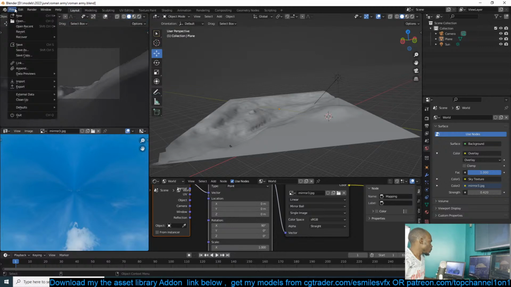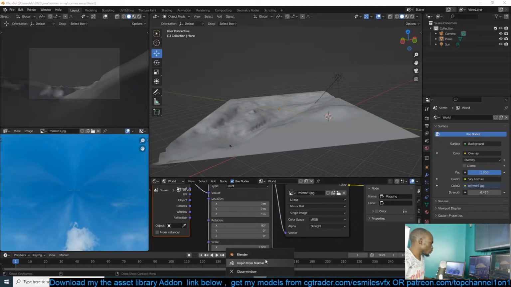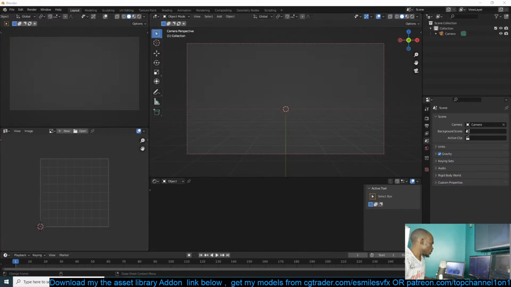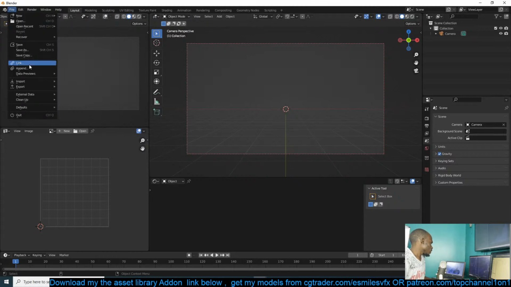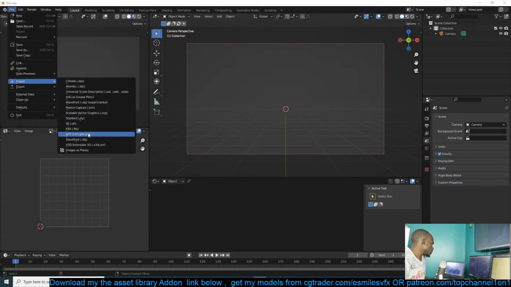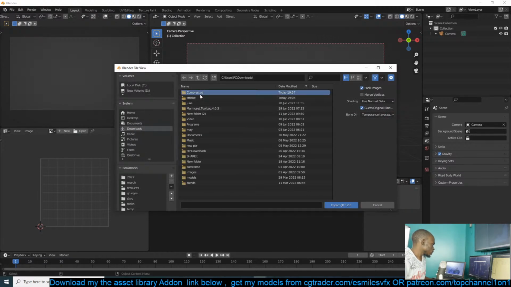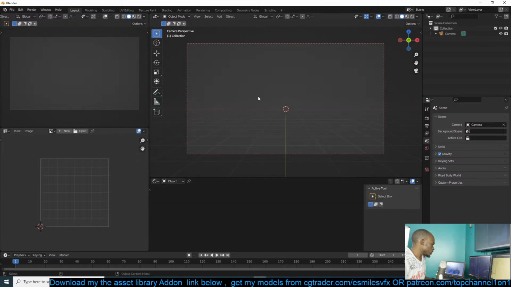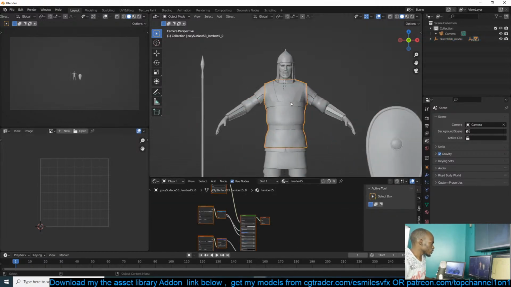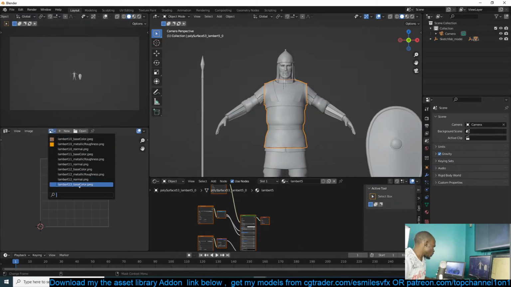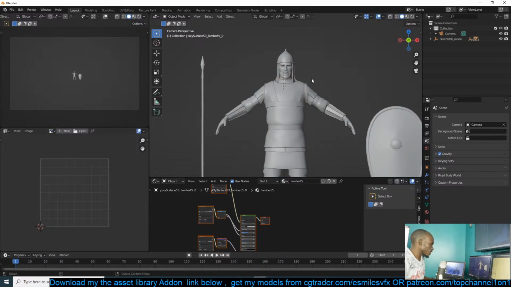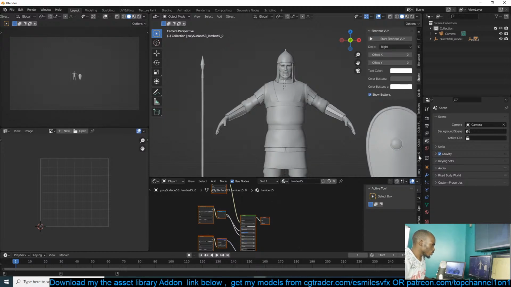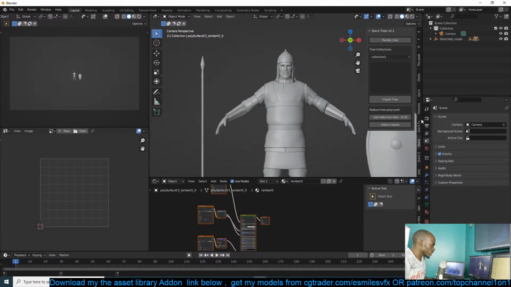Anyway, let's re-import the character. So actually, I'm just going to do that in a new blend so that I make the whole process much easier for me. So let me file import GLB, compressed night shield GLTF. Okay, so we have this. Let me see how many. Okay, this is a lot of images. I think that's why the viewport is slowing down. So let's first try optimizing the textures.